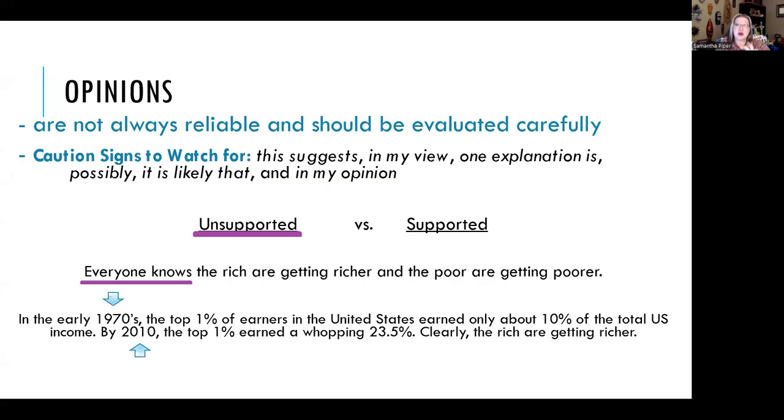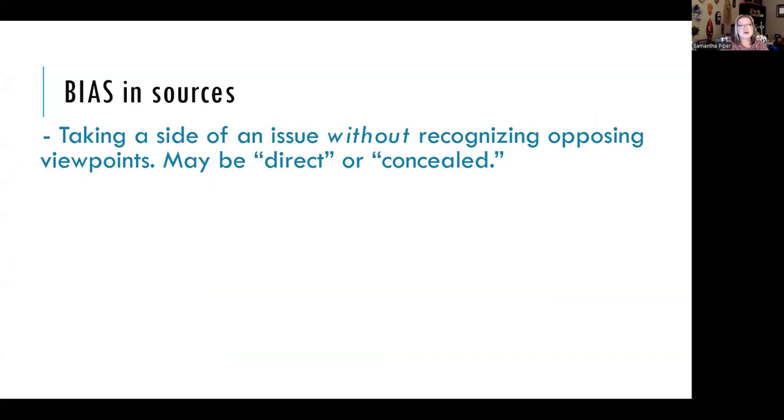So here's some statistics. Here's some evidence that when you say, how do you know? Now we do know. So here's some extra information. Obviously, clearly, the rich are getting richer. It's supported opinion. So if we're giving the evidence, this opinion has some backup. It's got some extra stuff to it. It has some more emphasis. Somebody knows what they're talking about, right?